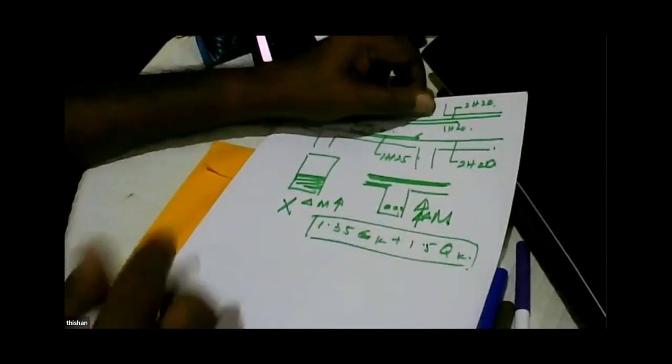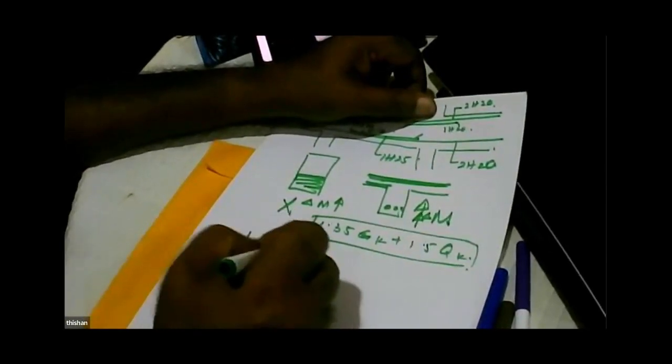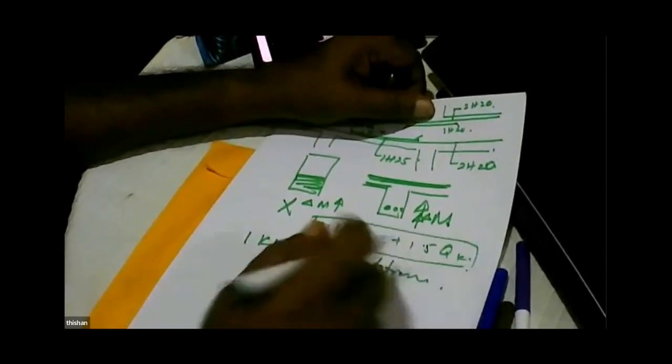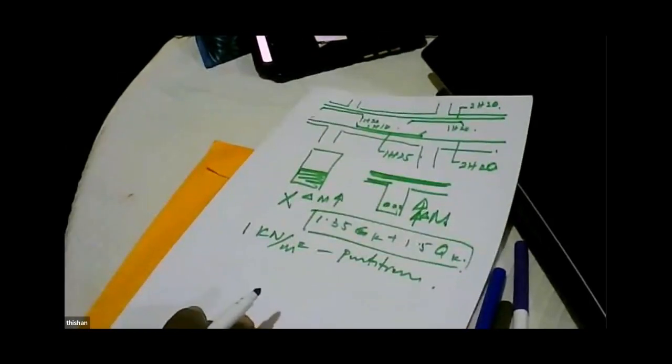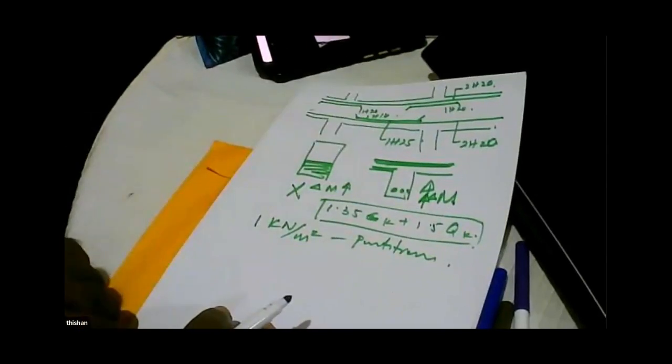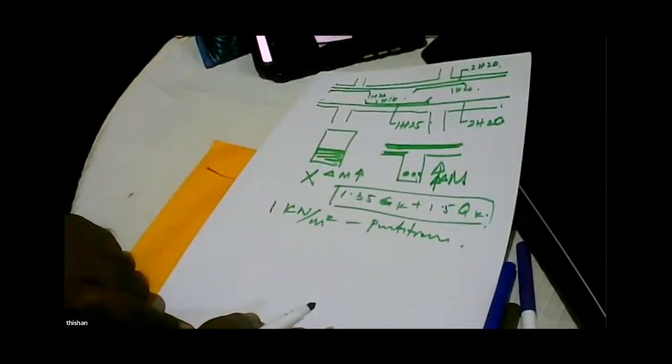Huge assessment, and 1 kilonewton per meter square for partitions probably never comes. Maximum load of partition will be 0.5. So when you are designing, you have to be very practical, right? Think what you are doing, and provide the reinforcement accordingly. That way, you can do wonders with your designs, and your designs will be extremely economical, competitive. No person can come and do value engineering for your designs.